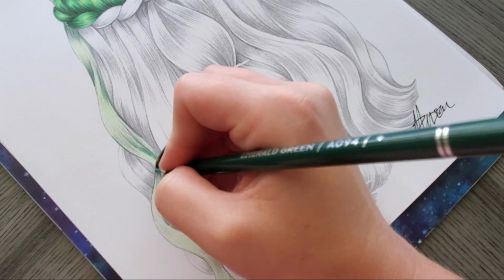My hand is still in the way, even though I moved the camera. That's the hardest part. I get into hair like Zen mode, and then I'm like, did you even see what I just did? It's a really bad habit I need to fix. I'm trying really hard to be more aware of where my hand is when I'm doing these videos, but it's sometimes so hard, especially once you just get into that groove.